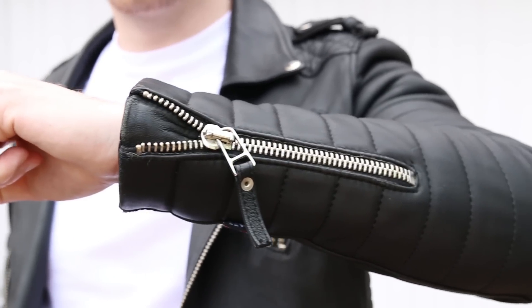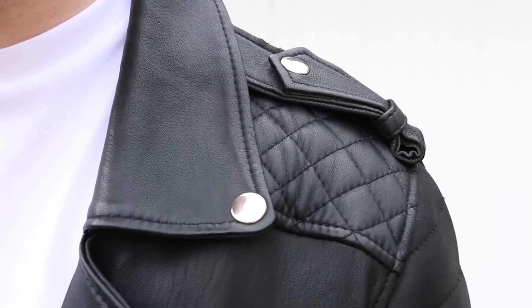One massive tip I've got for all of you guys when buying a leather jacket is to make sure it's got lots of personality. There are so many jackets on the market which are just so, so plain — they've got the zip going down here and then the two pockets either side. What you guys want to do is look for a jacket that's got loads of extra little features, because it adds character to the jacket.